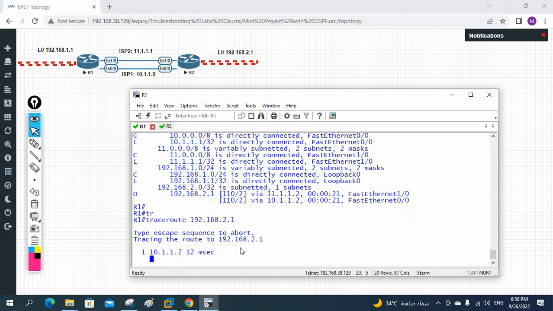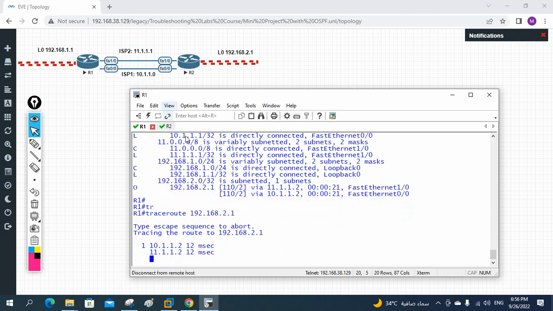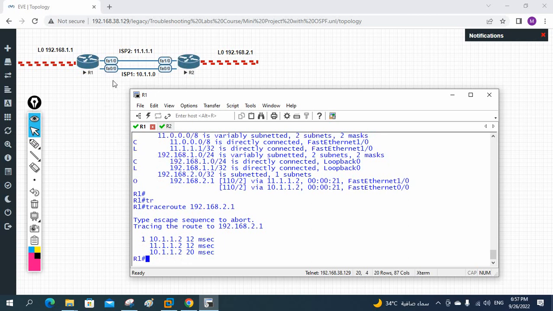If you see, the first packet is going from 10.1.1.2, first from here, ISP1, and the second is going from ISP2. Some traffic goes from here, some from this one, and again from here. So they are doing equal cost load balancing.